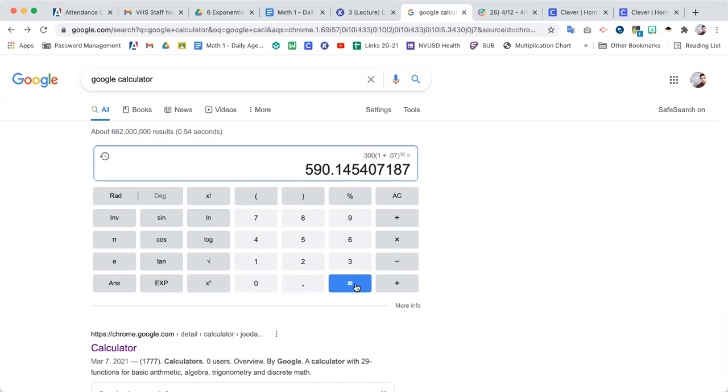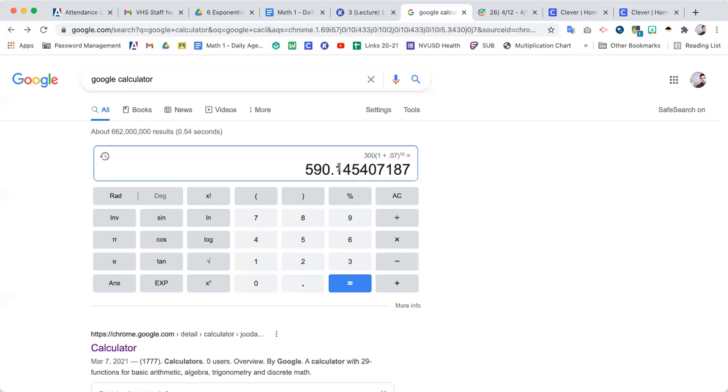Now, why am I rounding up to 0.15? You guys remember how we round? What number comes after the 4? So when we have a 5, that means we round up. Okay. So we are going to do 590.15, not 0.14. Exactly, $590.15. Now, what if this was 1, 4, and then 3? Then it would be 14 cents.